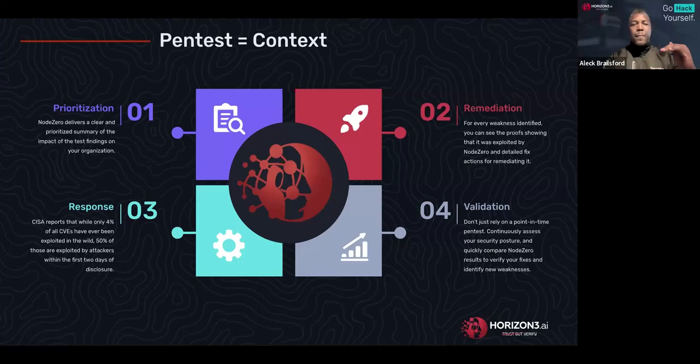So really being able to validate that once you've prioritized, you've gone out and done the remediation, you've responded adequately, you can now validate that you've actually fixed those issues within the environment. So really having that verification piece on the back end is very important. And the pen testing is really going to allow you to do that. You use the attack sequence to be able to discover what's wrong. You've gone through, remediated, responded, and then the validation comes in, doing that retesting to then understand, okay, is that weakness still available, or have I fully remediated it within my environment?